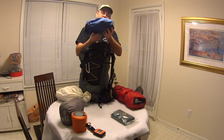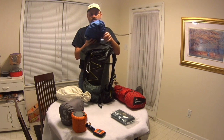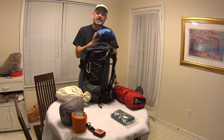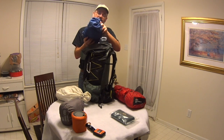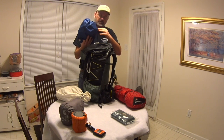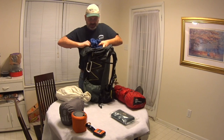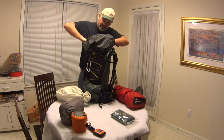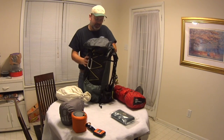Next I'm going with my utility bag. This has all the stuff — cordage for hanging my bear bag, cordage for tying down my tarp, stakes, and things like that. It's also got my Sawyer Mini water filter and my fuel in here. It's a little heavy, but that's okay. We can put it right in here at the top, kind of toward the back a little bit — it'll help fill some of this out.